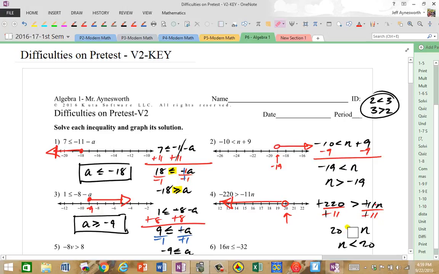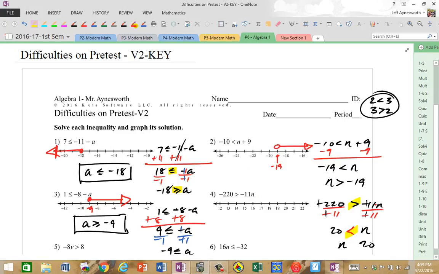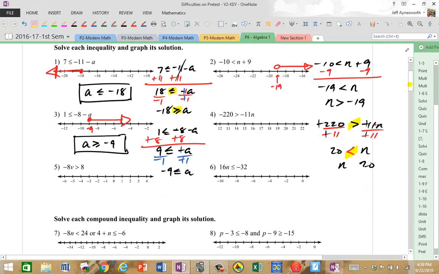Oh, I forgot to switch the inequality right here. Duh, okay. So this is incorrect. All right, this is why checking your work is so important, because I just made a silly mistake. I divided by a negative, so I switched the inequality. I didn't do that right there. This is the importance of checking your work. Even instructors make silly mistakes, as I just demonstrated right in front of you.